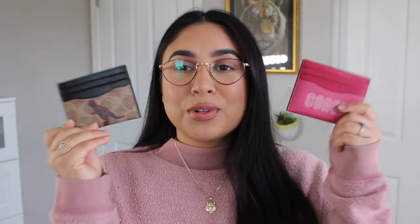I got the Bright Cherry card case for a really great deal on Poshmark. The other one I found, which I was so excited about, is this card case with the little Rexy on it. If you watched my August Favorites video, the Dreamer 21 with that same Rexy was my favorite bag for August because I used it so much. I came across this card case and, of course, I had to get the matching one. Brand new with tags, in such great condition, and it's going to go with so many of my other black bags.